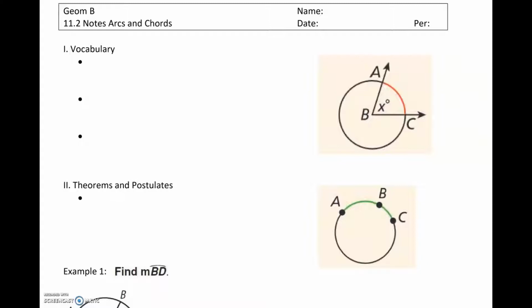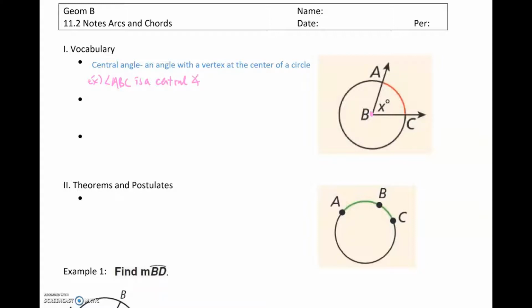And we actually talked about a central angle before when we did regular polygons, but a central angle is basically an angle with a vertex at the center of a circle. So if we look at the diagram here on the right, we can see that B is the center of the circle. So this angle ABC, or if you want to call it CBA, is a central angle.